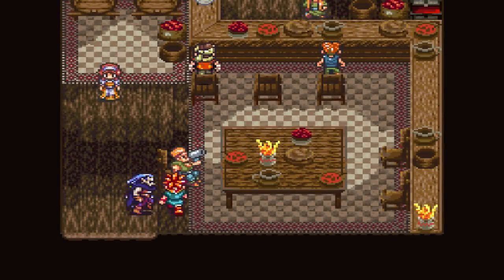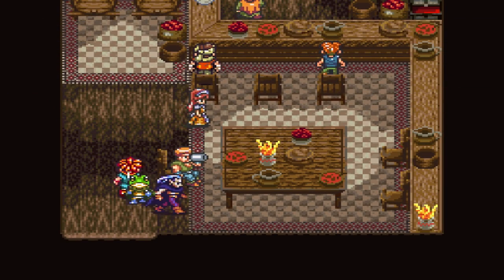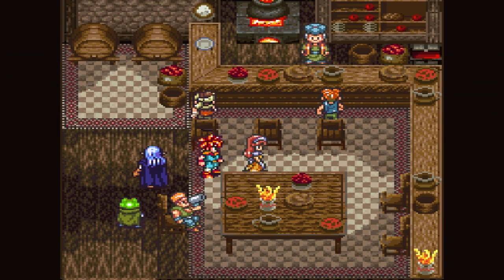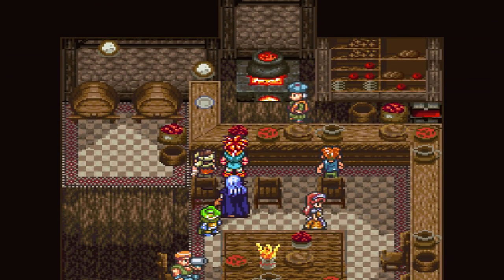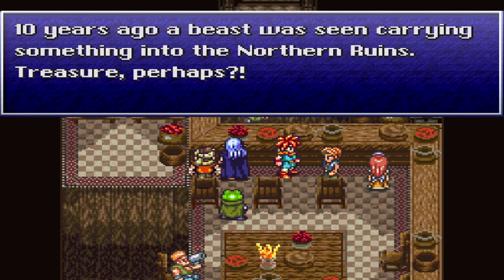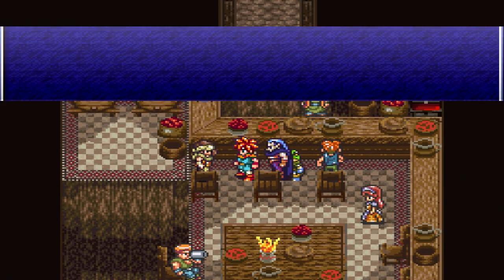Okay, I'm assuming this guy's the boss, right? My tools have been stolen. I can't get any work done now. Okay, I wish Toma would stay put for a change. Toma! We've heard that name before. This guy looks very familiar to our left there. 10 years ago, a beast was seen carrying something into the Northern Ruins. Treasure, perhaps? Come on in! Yeah, the guy at the market said the exact same thing.